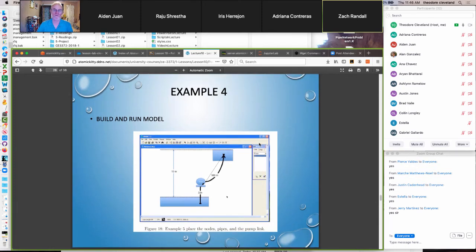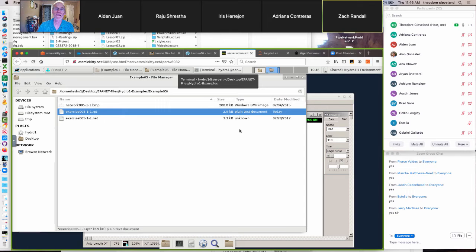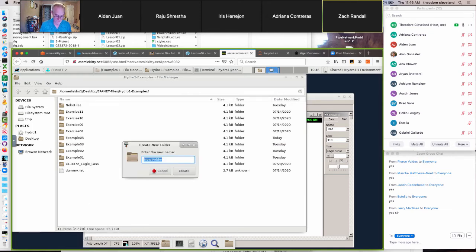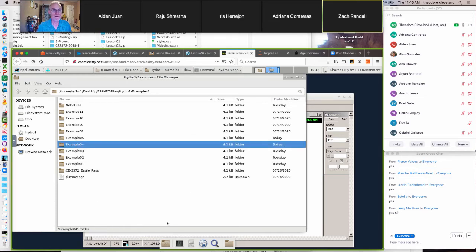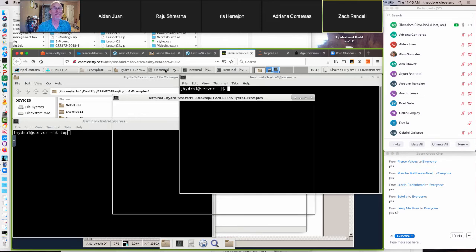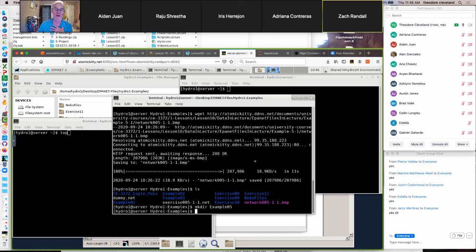So we're going to start with this. So here it is in EPANET. So let's go ahead and first get the data files. And I'll do that by creating an example 4 folder. Hit create. Then I will do all my wgetting. Oh, that's really sad. Maybe it's that one. Yes, okay, good, it's still there.